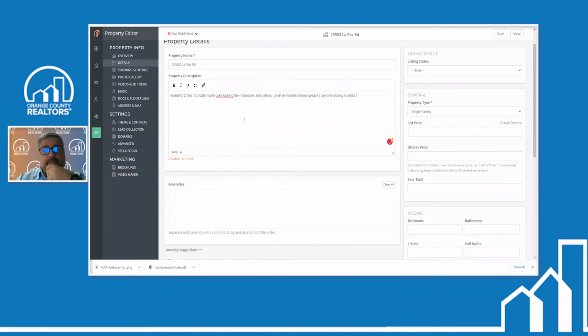Now, here's a couple of things. In the MLS, you have a property description, right? But as we all know, we are very limited in what we can say in that property description. Specifically, per the MLS rules, you're not allowed to have any phone numbers, email addresses, showing instructions, anything like that in the MLS, okay? You can't even mention your own name. But here in the property description for your personal website, this does not need to adhere fully to the MLS rules.